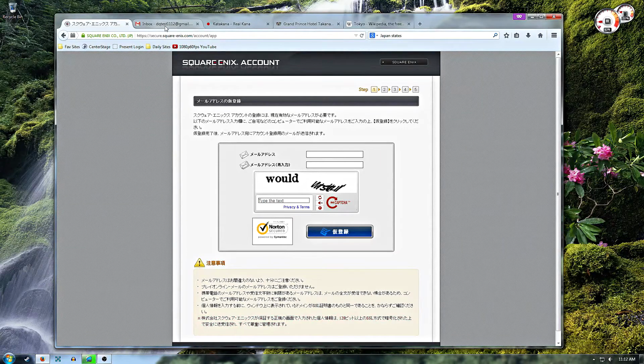So I've got this new one I just created here, which is dqtest, what was it? 1112 at gmail.com. That's dqtest1112 at gmail.com. Now most people be, oh no, you can't see this, but I'm doing it on purpose.